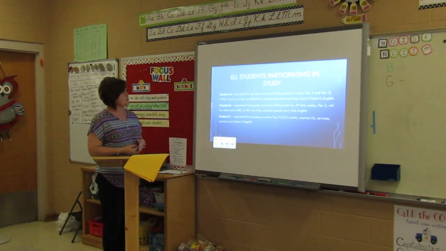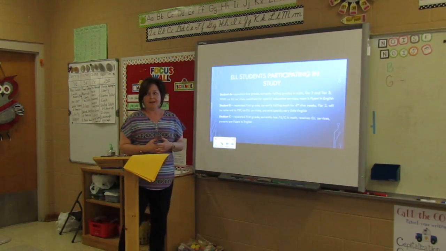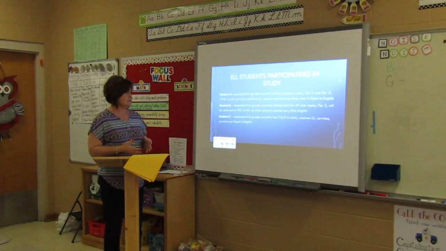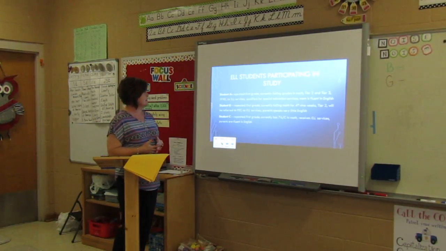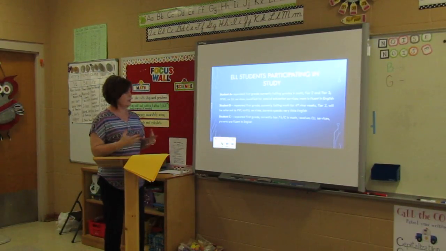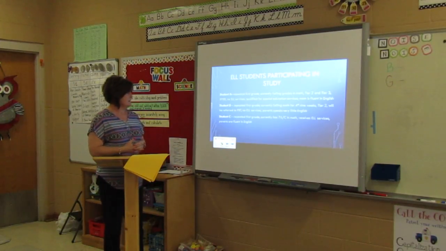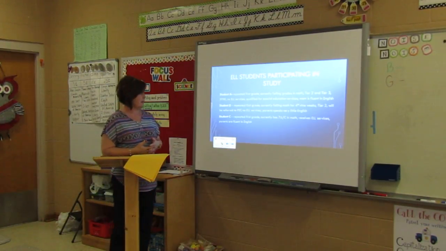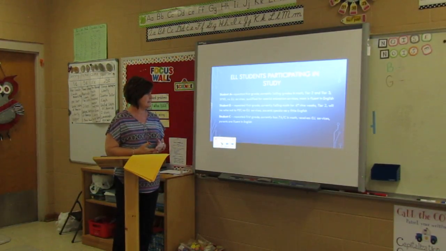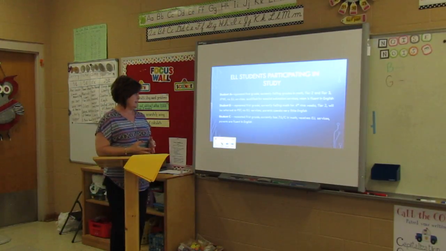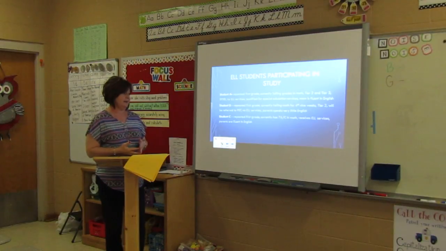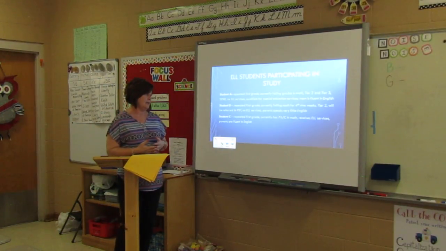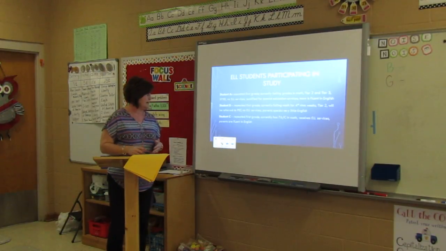Here is some background on the ELL students participating in the study. Student A repeated first grade, is currently failing math, is a Tier 2 and Tier 3 student, is also considered a SPIRE student for word recognition and sounds, has no ELL services, qualified for special education services, and mom is fluent in English. Student B repeated first grade, is currently failing math for the fourth nine weeks, is a Tier 2 student, will be referred to PST, has no ELL services, and parents speak very little English. Student C repeated first grade, currently has a 76 C in math, receives ELL services, and parents are fluent in English.